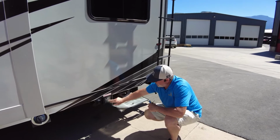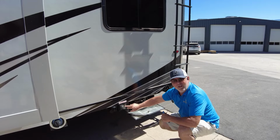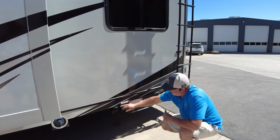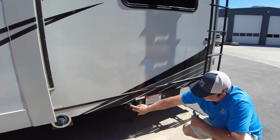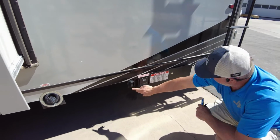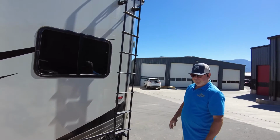There's a fuel gauge here. We don't ship them or sell them full of gas. There's just a little in so that we could test the generator. This locks up, of course. Here's your other stabilizing jack.